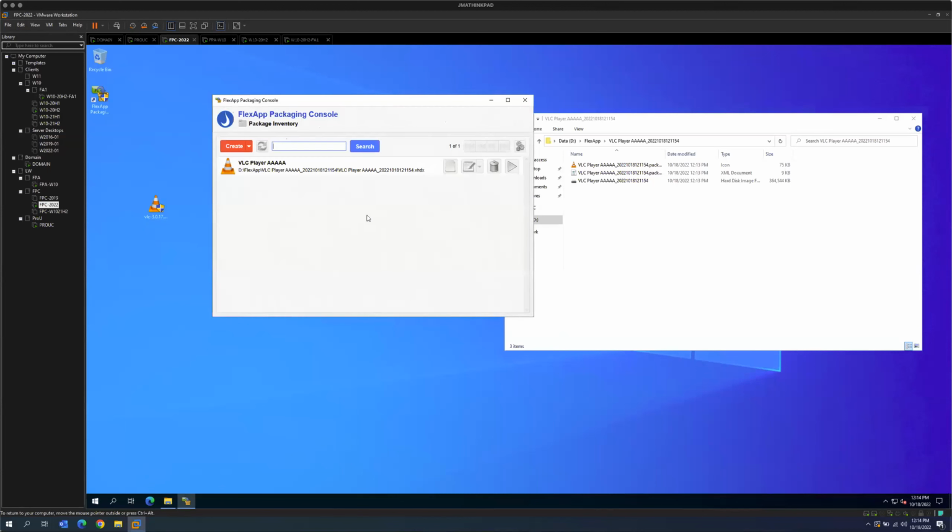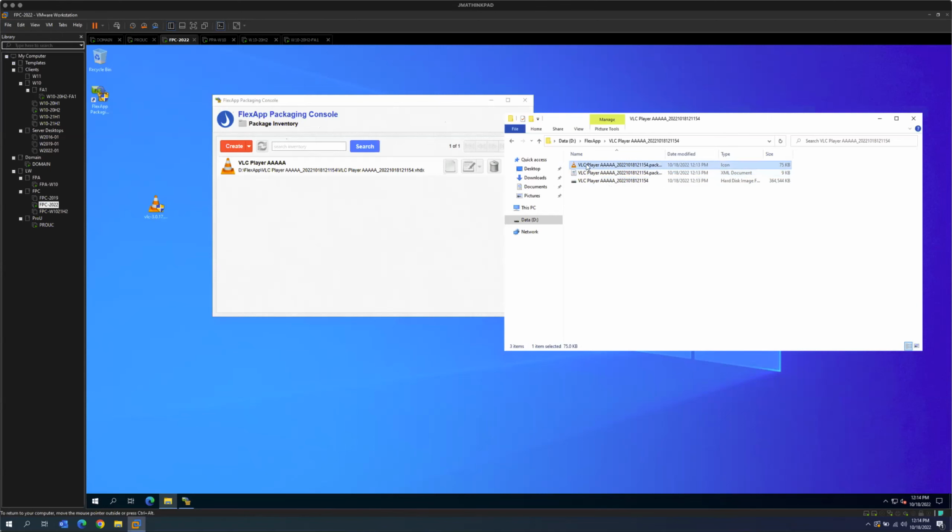save. So now when I save, I end up with 3 files. I end up with that VHDX that actually contains the bits and the pieces. I end up with a metadata file. That's for our consoles to read and be able to understand and import these packages to be able to deploy. And then we end up with an administrative icon.